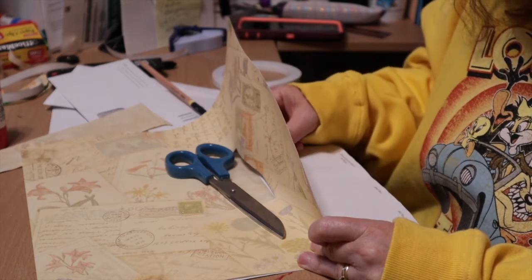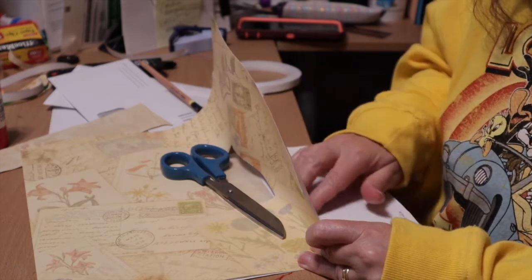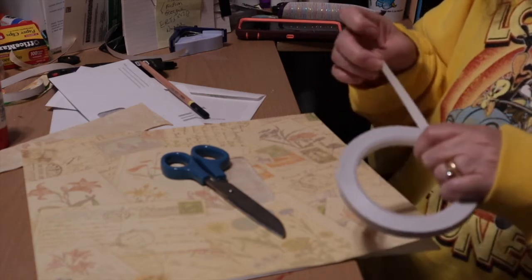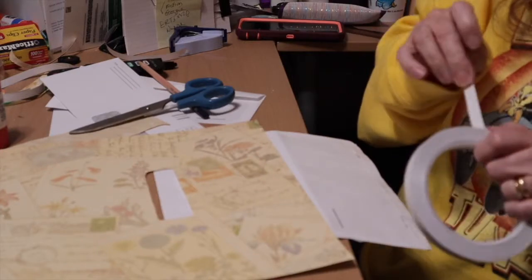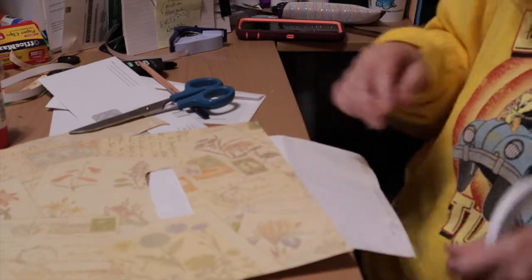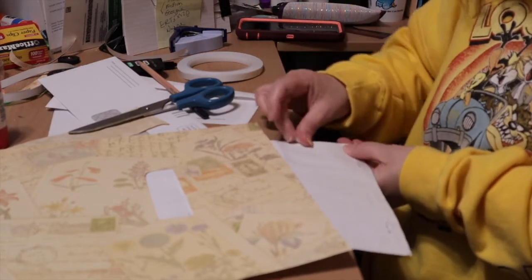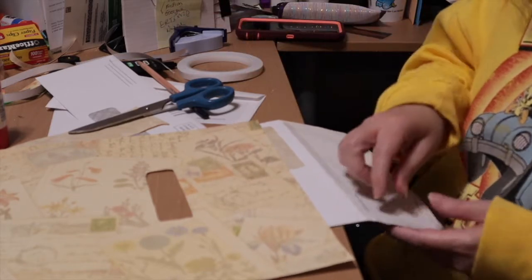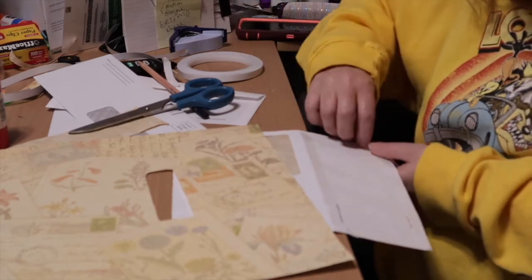I'm not going to put tape on the fold — I want the fold to stay intact because that's what we're using. I will put tape all around the window because once I have it set I don't want it to move. I'm only doing half at a time because I don't want to mess up the window, and the window is very important — it adds that hint of special. That's what I think those windows add: a hint of special.